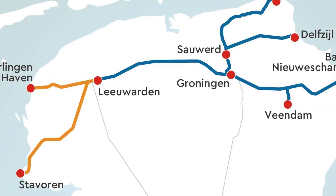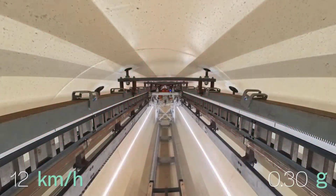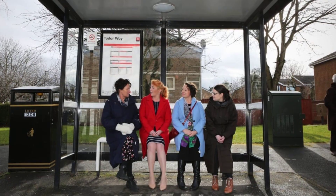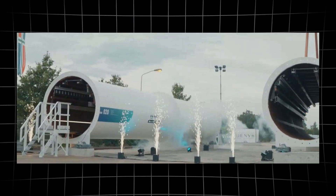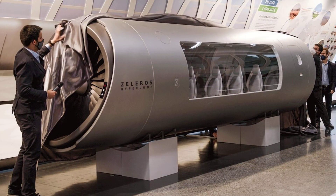But here's the catch: can a half-kilometer test tunnel in northern Europe be the first real step toward flying across Europe in a tube instead of a plane? The answer could upend everything about how we move and who gets left behind, if it works. In 2023, the European Hyperloop Center in Vindam made an announcement that broke from a decade of speculation and glossy concept art. For years, Hyperloop lived in white papers and tech conferences — grand promises of 1,000-kilometer-per-hour capsules, but little to show beyond digital renderings and PowerPoint slides.